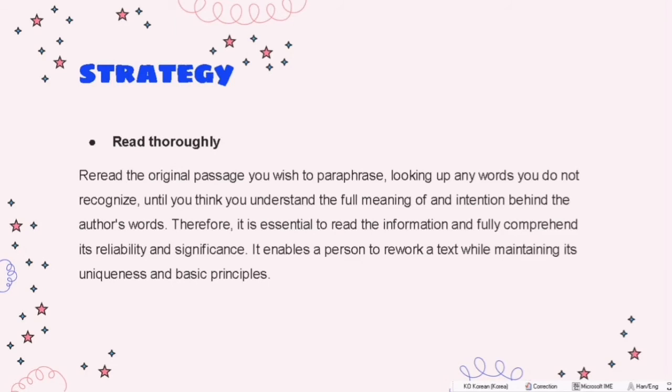Hi, I'm Aisha, and I will talk about the effective strategies of paraphrasing. First, you will have to read thoroughly through the passage and reread the original passage if you wish to paraphrase, looking up any words you do not recognize until you think you understand the full meaning and the intention behind the author's words. It is impossible to restate specific bits of a text while also justifying the text's meaning without first understanding the message. As a result, it is critical to read the information and fully comprehend its credibility and significance.